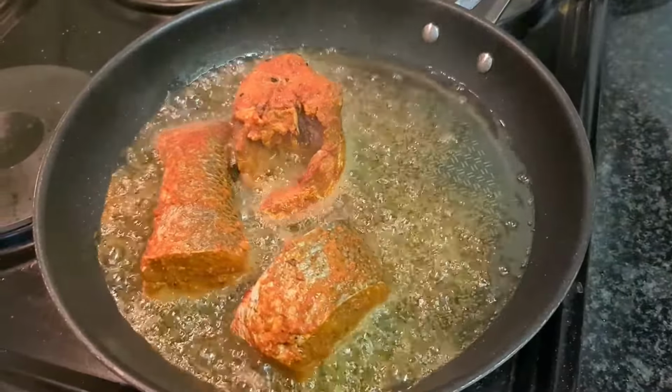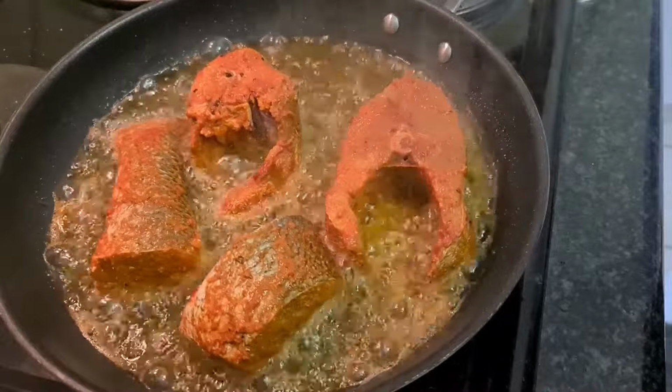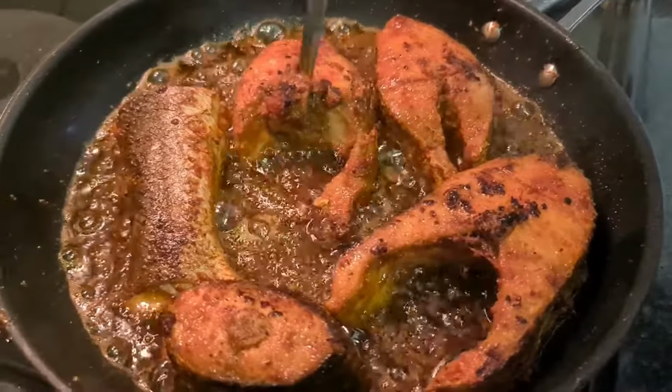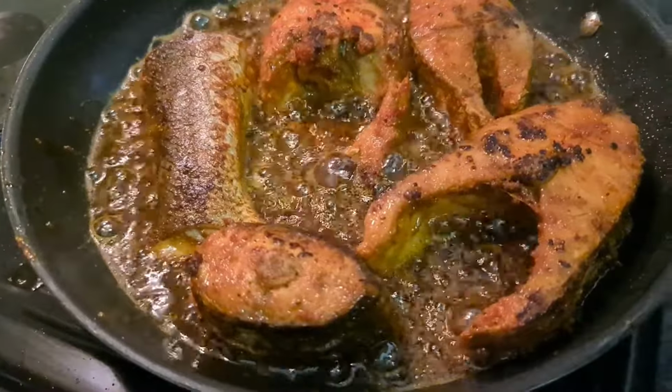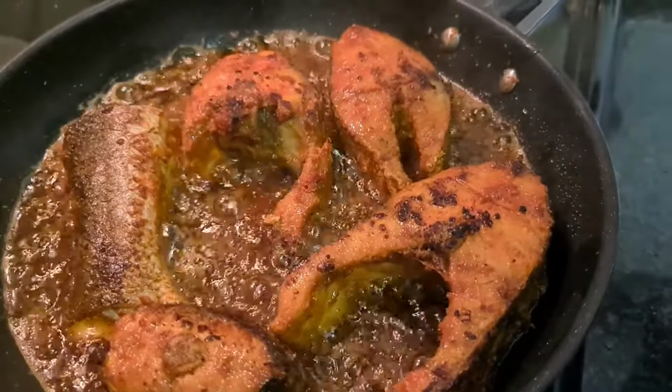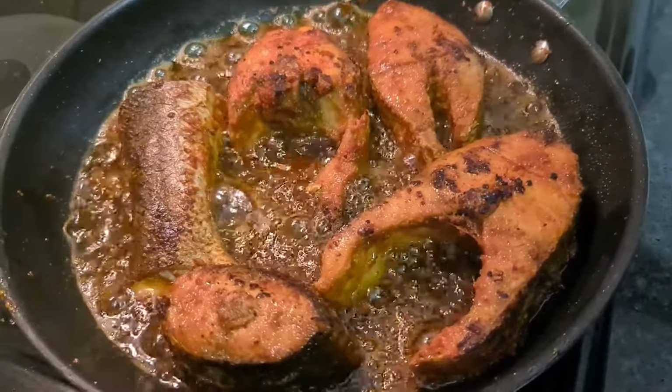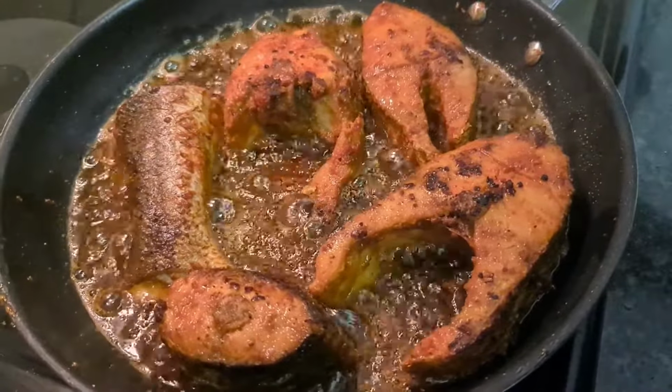So this should be about 3 to 5 minutes. Okay, so this batch is done. It's about 80% cooked. Smells incredible. Can't wait to eat it. So I'm going to get these out onto the draining rack just to get rid of some of the excess oil, and I'll put in my next batch.